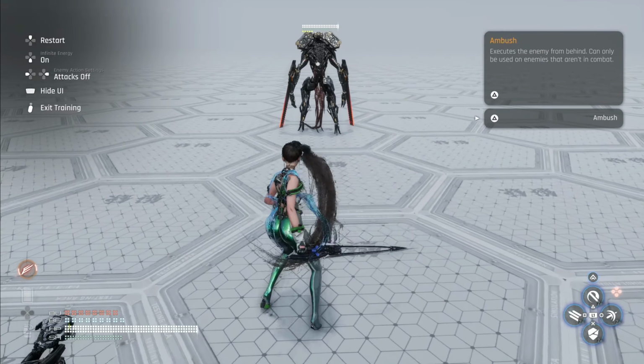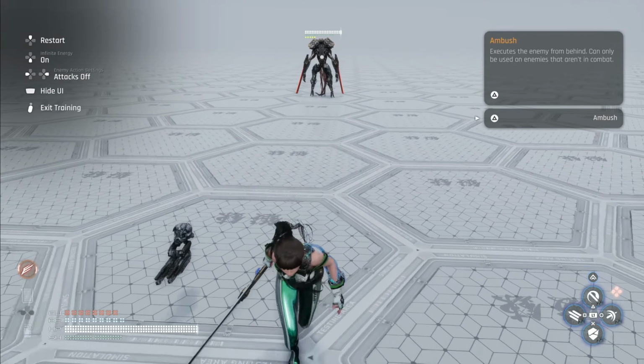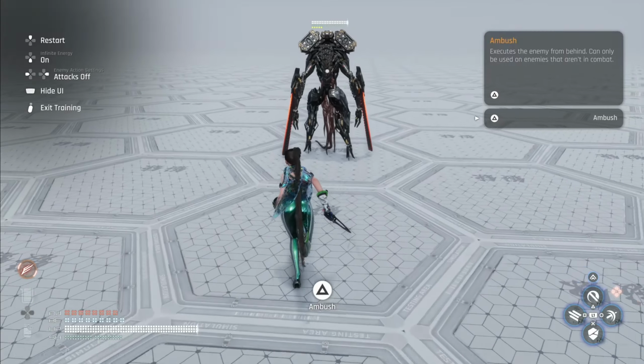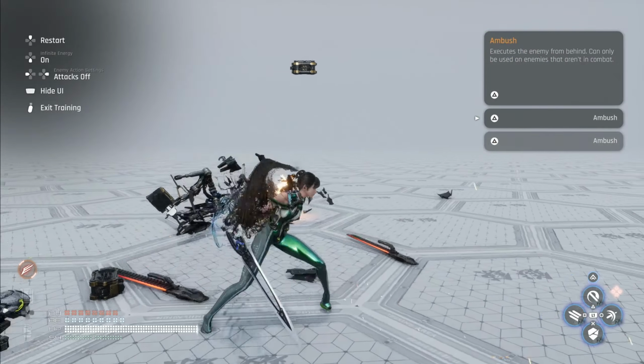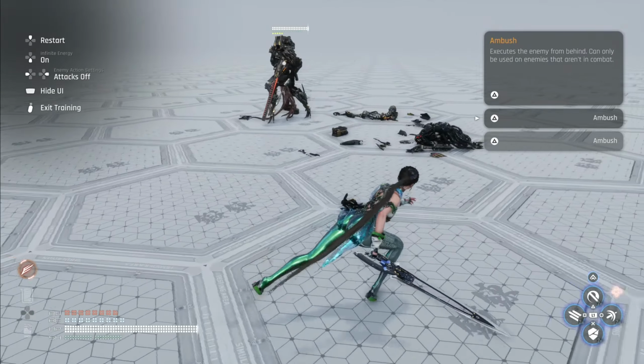You don't actually have to sneak like this and then wait for the ambush. You can straight up, if they have their backs turned, just run up to them and stab them on the go. And it is gorgeous. This thing is, oof, an absolute beaut.